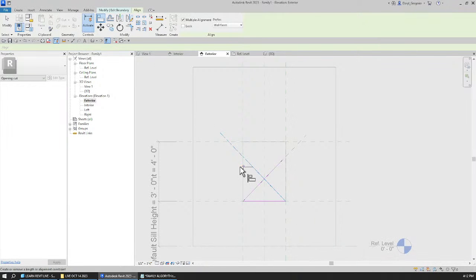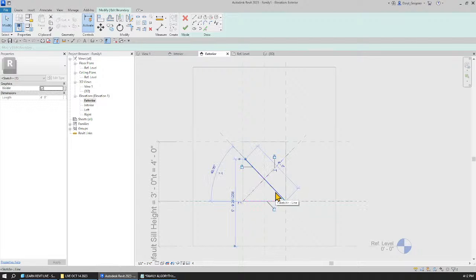Unconstrain the old one, reconstrain the new one. Click out, hit escape. So ultimately, I just need 2 lines on there. I could have just taken these original ones. Watch, let me undo. Okay, I could just do this. Could have just taken this and hit delete. Right, get rid of them.